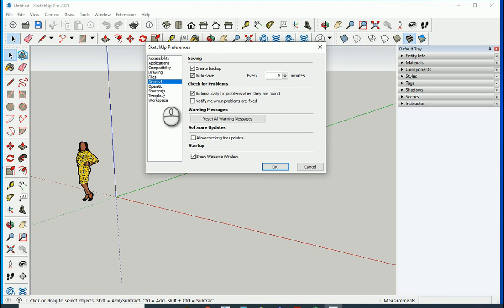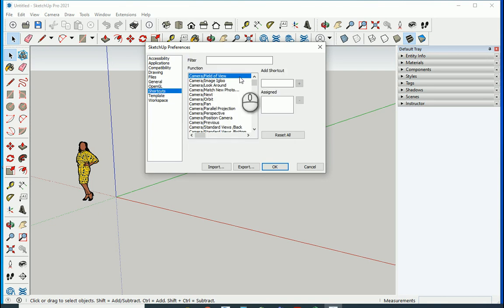Another important thing here is the shortcuts, right? Some of the shortcuts might be similar to other software that you use, such as AutoCAD, Revit, Rhino, and so on, but some of them might be very different. Besides what you can do with your mouse to orbit around the screen, there are some items here too. For instance, O is going to orbit. I'm going to show you in a bit. H is for pan. P is not for pan because P is for push or pull. We'll talk about it later. And Z is for zoom. Something very useful is Shift and Z, or you can go with Control Shift E, but Shift and Z is easier. That's for zoom extent.